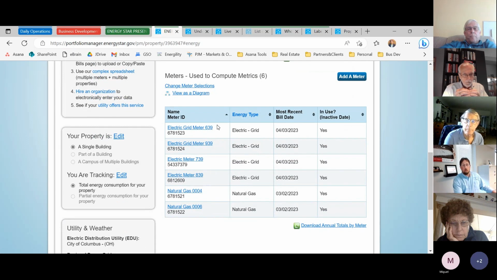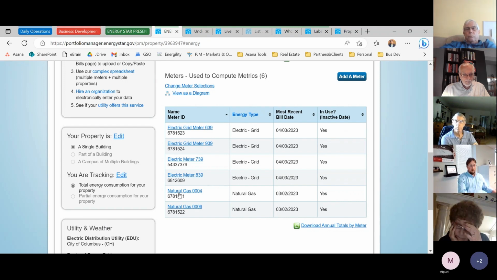Now, again, this is an older church that has had an expansion, and they also have a little bit of interesting geography within the small building, but it does have them situated where when they got their expansion, they got a new gas service. And so you can see all of those meters here. And then you can also see the most recent date that the data has been updated.